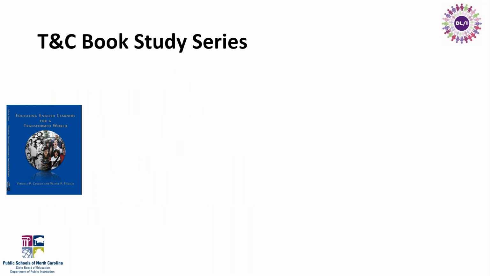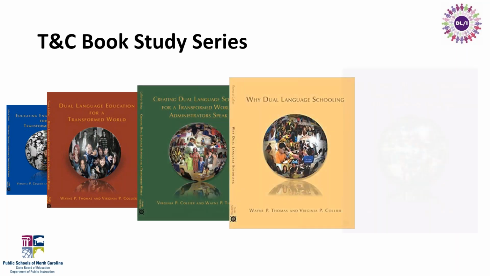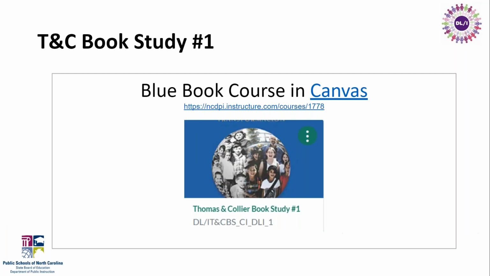So as we've mentioned in the past, but we're very excited and want to mention again that this Blue Book study is the first of a series of studies on the books that have been written by Drs. Wayne Thomas and Virginia Collier. Many of you may be familiar with them, and many of you may not. So once we have completed this Blue Book study, we'll be moving on to the Red Book, which focuses on North Carolina in Chapter 5, and then moving on through each of the other books to grow in our understanding of working with dual language immersion, just as the authors grew in their understanding through each of these separate books.